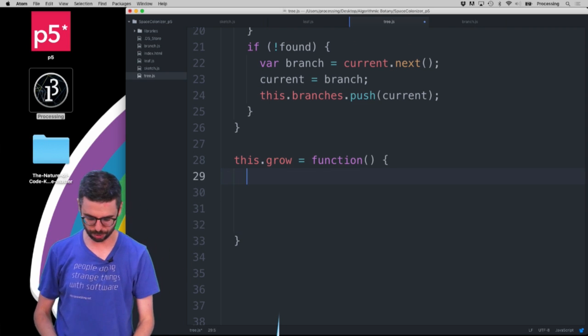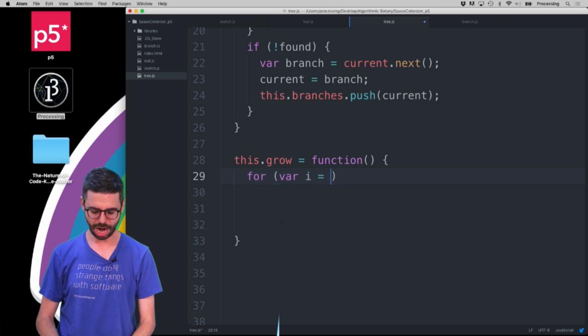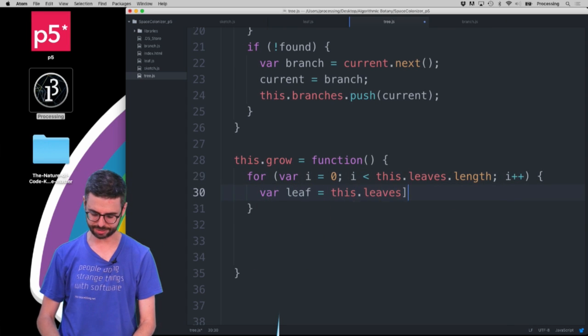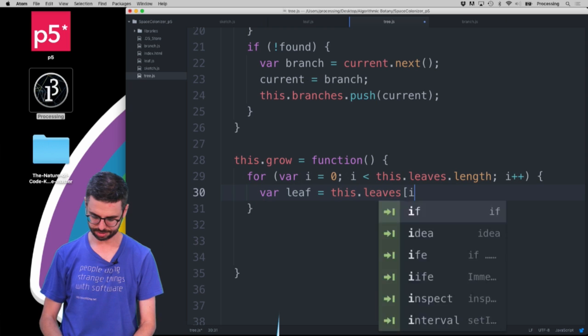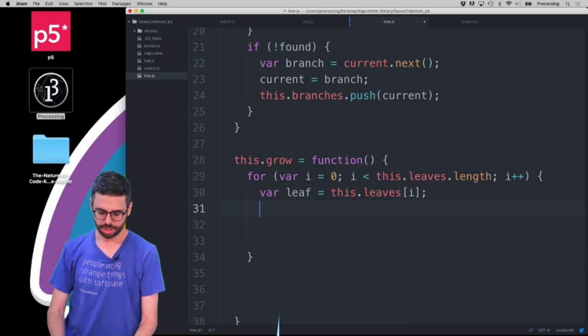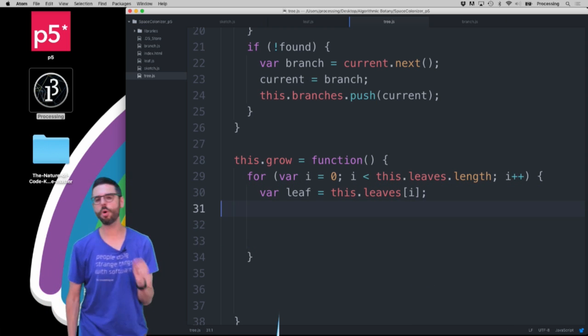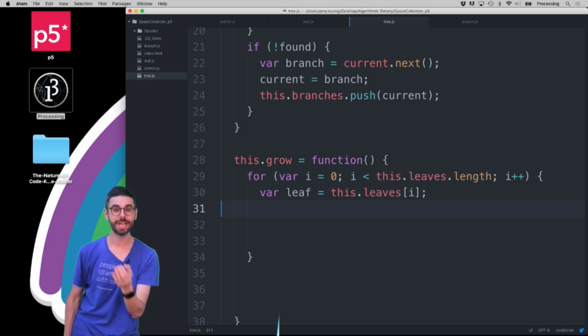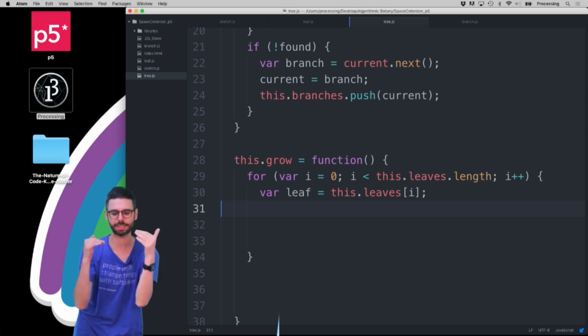So we're going to go through every single leaf. var i equals 0, i is less than this.leaves.length, i plus plus. And I want to look at each leaf. So each leaf is this.leaves[i]. For every leaf, what I want to do is figure out what is its closest branch. Does it have a closest branch that's in between the minimum and maximum distance?